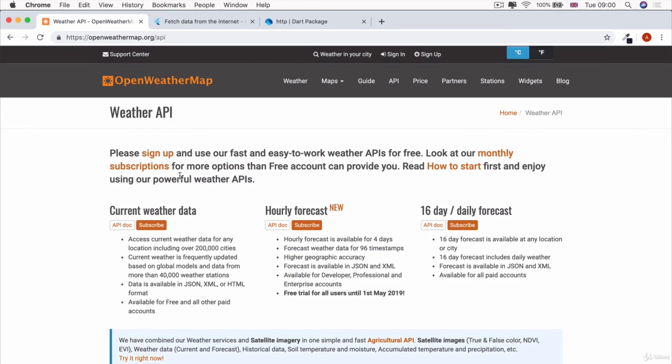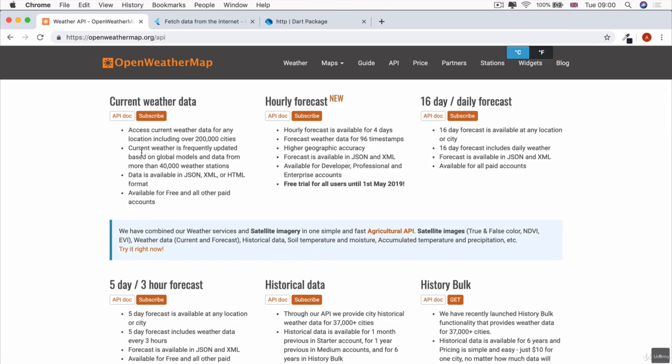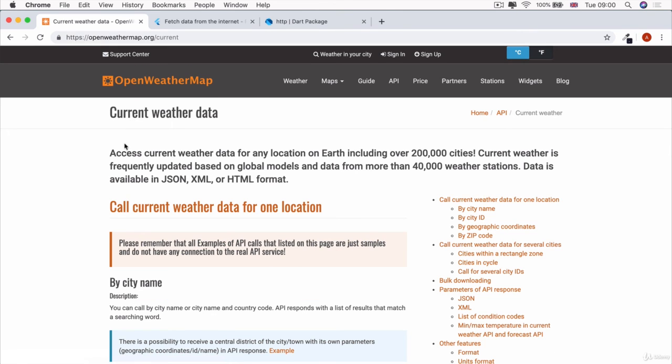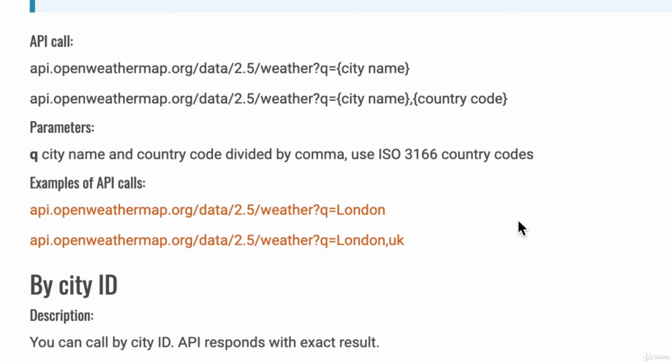So, for example, in this case, we have the Open Weather Map API, and in here they have detailed documentation for each of the pieces of data that we can fetch from them. So if we wanted to access the current weather data for any location on Earth, then we can call it by using something that looks a bit like a normal URL, right? So the location of the data is api.openweathermap.org/data. And then they have some sort of versioning code for which version of the API we're interacting with. And then it says what you want to interact with. And then you provide a query parameter. So in this case, you're saying, I want the data for the weather in London.